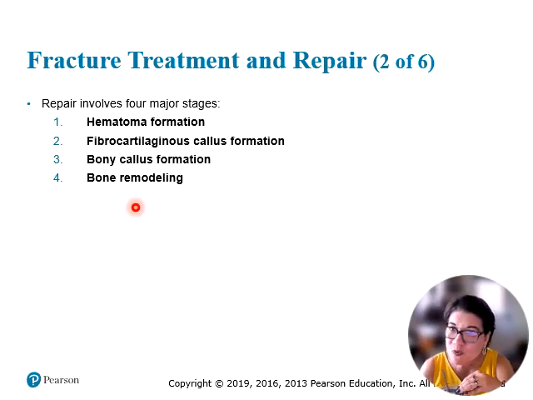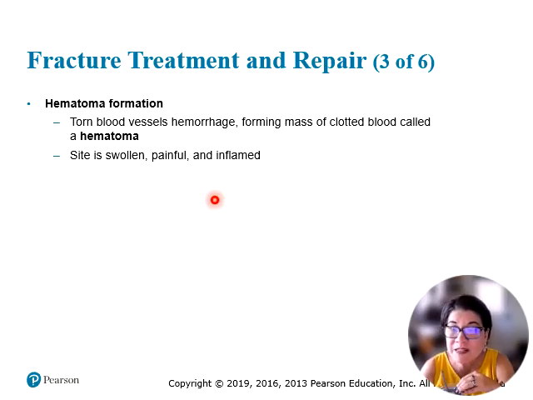There are 4 steps to fracture repair. First, a hematoma, like a blood clot, forms. Then you're going to have a fibrocartilaginous callus forming, and then a bony callus, and then the bone remodels. This is pretty logical. If you were to sit down and think about how a bone would heal, this would make sense. Hematoma is like a clot, and all of these steps are going to stabilize the bone. That's the purpose of these steps. But often we need medical intervention to make sure that the bone is positioned correctly. Your body is naturally trying to cast the bone and stabilize it.